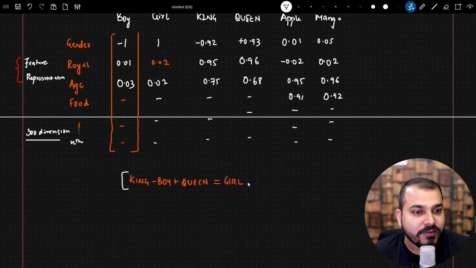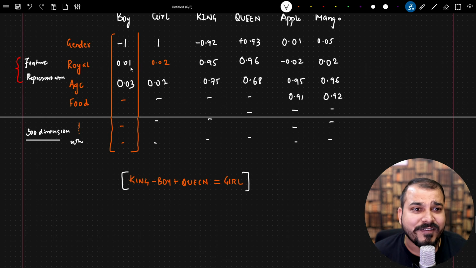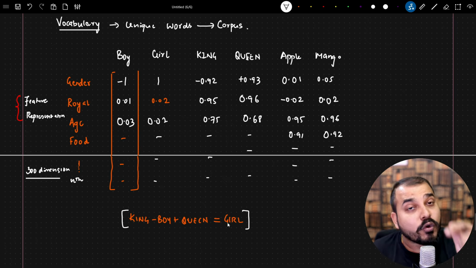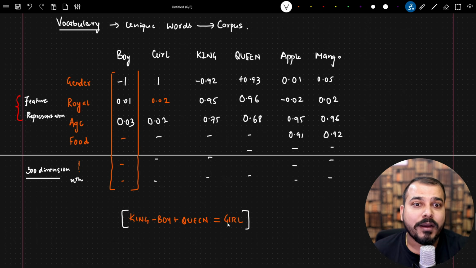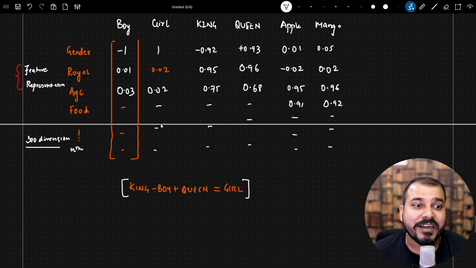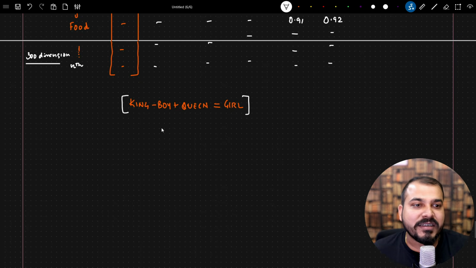We are getting this kind of relation just by seeing these vectors, which have been provided by Word2vec. Again, I'm not going to do the calculation here. I've just randomly stuffed some values. But in the real Word2vec use case, if you do this kind of calculation, you're going to get girl. And this I will show you practically also as we go ahead. Once we use this Google Word2vec, which is basically trained on 3 billion words, which is quite amazing, right? So let me give you another example.